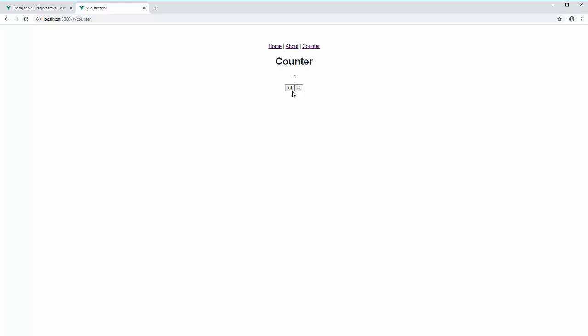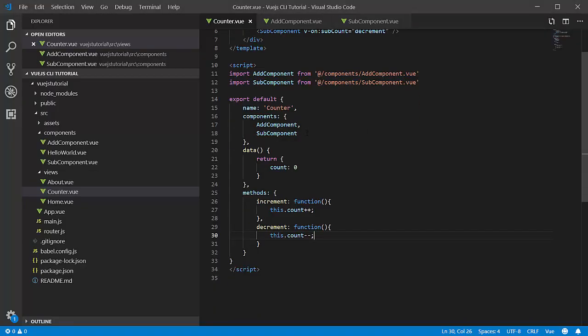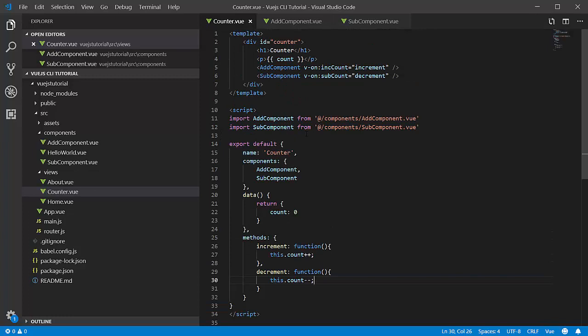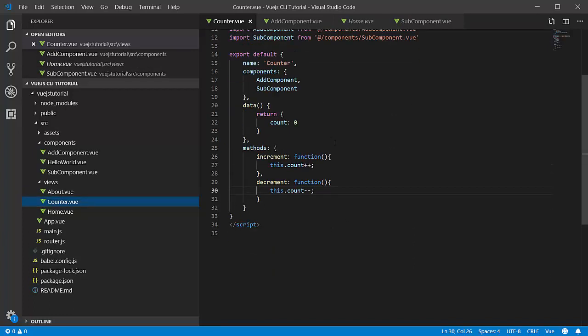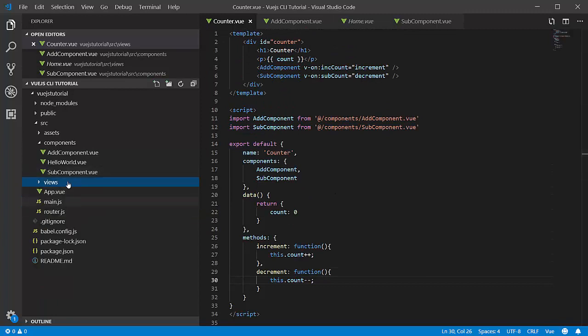subtract. Now, this is, again, not a super useful application, but I hope you can start to see how Vue becomes an incredibly powerful framework to work within. And obviously there's going to be a lot more that you can do, but the general structure is going to be, let's create some views. Those views are going to be the HTML pages we're looking at. They pull in the different components where we can react to them.